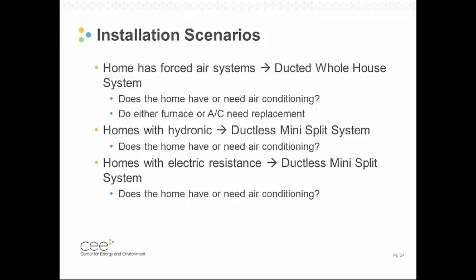The ductless mini split really becomes attractive in houses that have hydronic heat or electric resistance heat, where you don't have that central ducting system to rely on to transfer the heat. You can use this much more efficient heating source in the main area that needs heating in the home, and have this added benefit of cooling that might be harder to get to those areas in the house if you have hydronic or electric resistance.